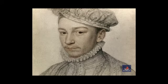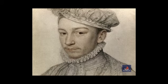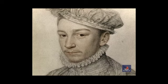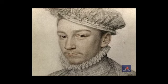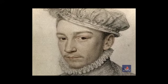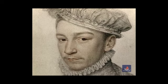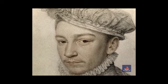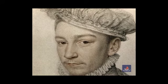Clouet's portrait of Charles IX, young King of France, represents an elegant appearance and a noble restraint, but on the other hand, displays a guarded look and hidden anxiety. Joy is absent in the facial expression of the king, and one can feel skepticism in the hardly noticeable grin on his lips.